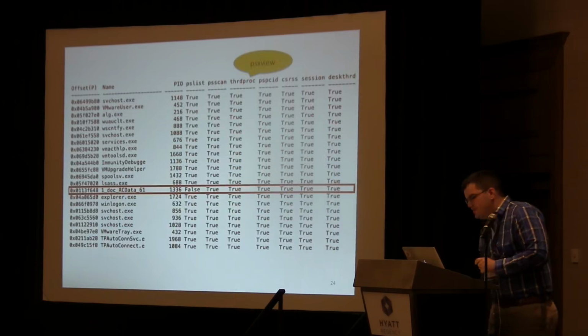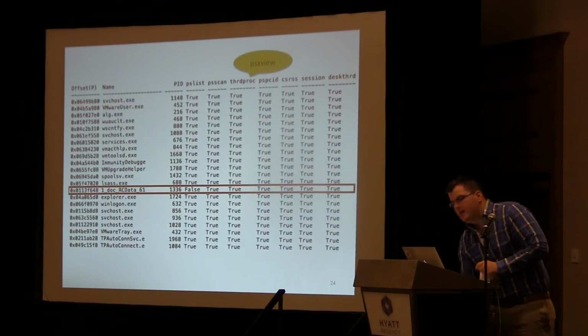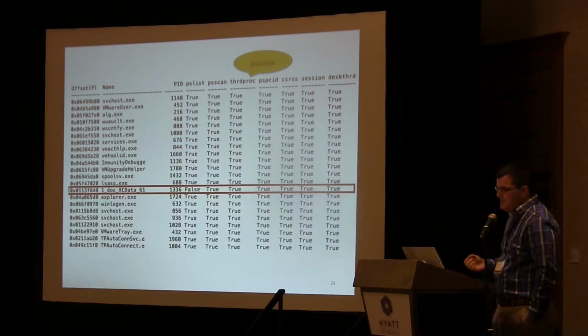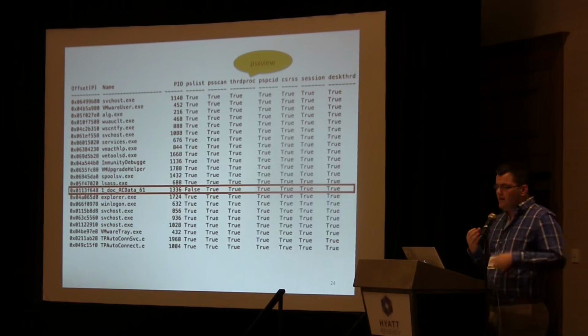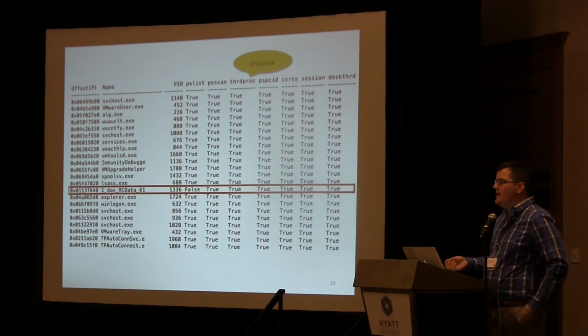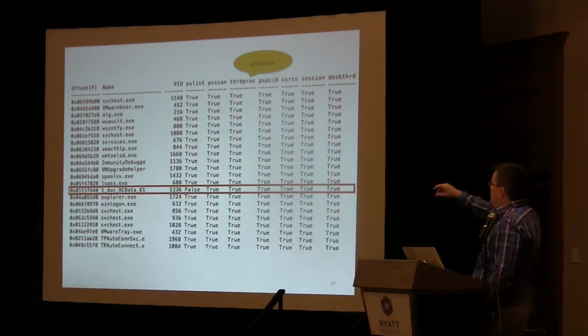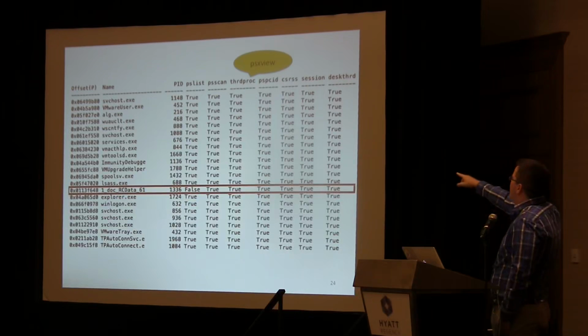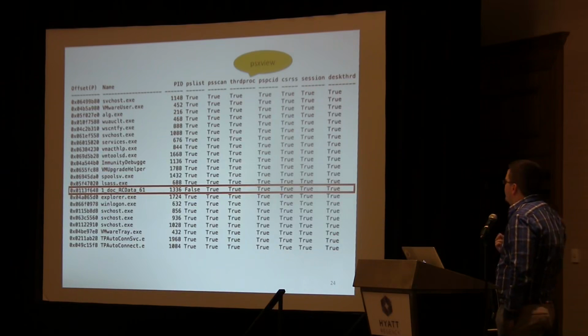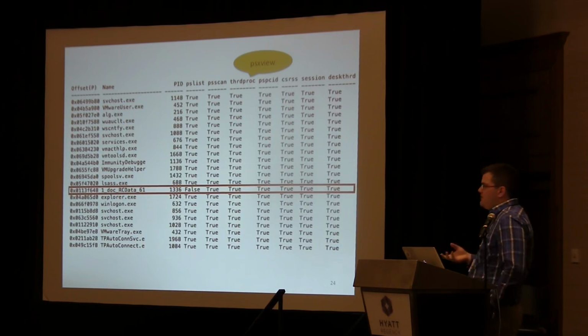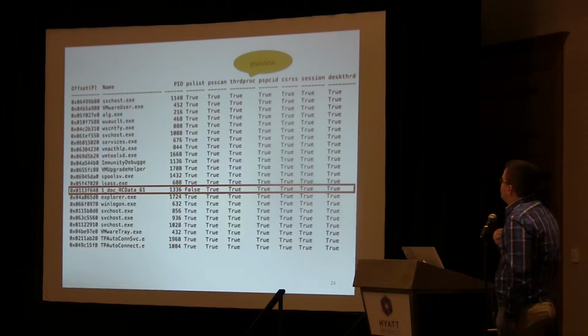So to find hidden processes, we have the PS Crossview plugin, and what this does is it enumerates processes in a number of different ways, essentially to make it very hard for malware to hide from all of them. So what we have here is the offset column, where we find the process, the name, and the PID, and then all of the other columns that have true and false are essentially telling you if a process is found in a certain resource.